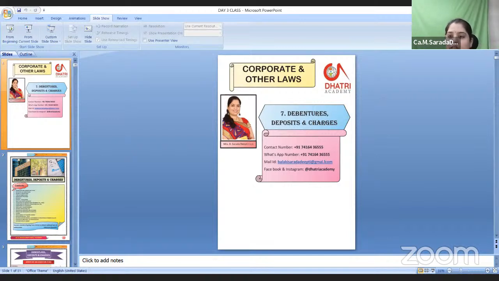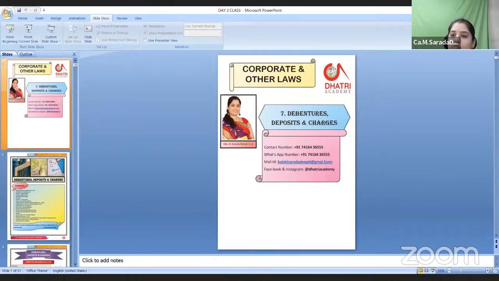Once the charge is registered, the certificate of registration of charge is proof to the public, the charge holder or the lender that his loan is a secured loan. At the time of winding up, generally a liquidator is appointed, and payment will be made to whom? First, to the secured creditors. Therefore, he can get the payment from the liquidator first if that particular charge has been created and registered in his name.